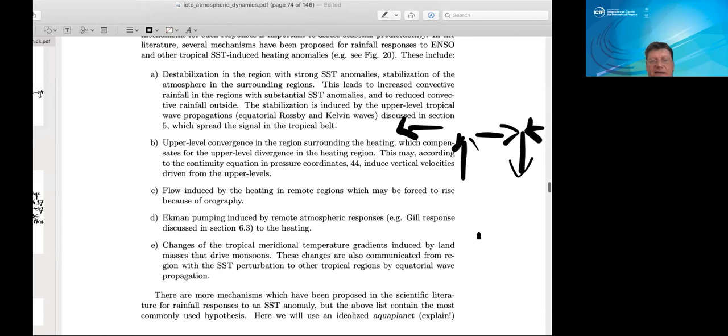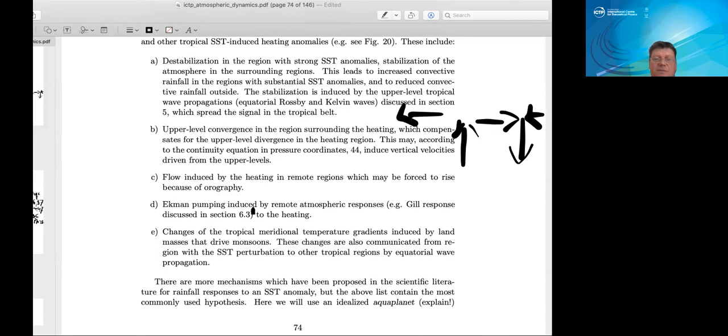And the mechanism that we have derived in the last lecture, we have the possibility that if we generate vorticity in the free atmosphere, vorticity outside this heating region, again through flow changes that are spread by wave propagation everywhere, also the Rossby wave propagation that propagates to the north, that may lead to Ekman pumping. So Ekman pumping could also play a role. We could have vorticity somewhere, and the Ekman pumping would act such that it generates vertical motion at the top of the boundary layer. That vertical motion may be able to trigger then convective rainfall and so on, or the opposite may act to suppress convective rainfall.